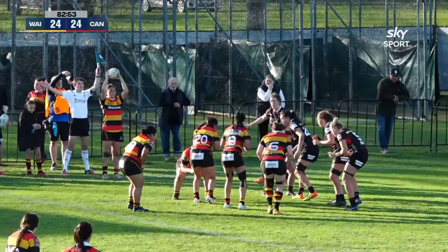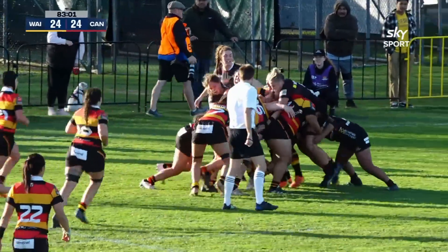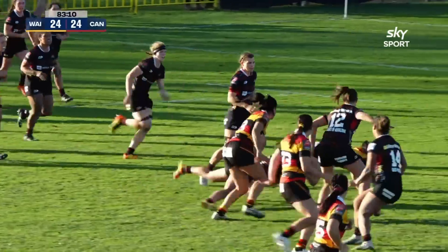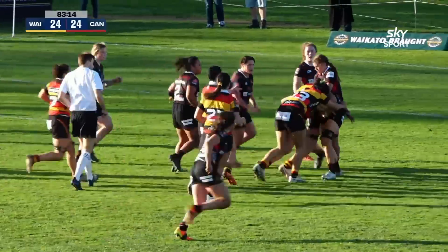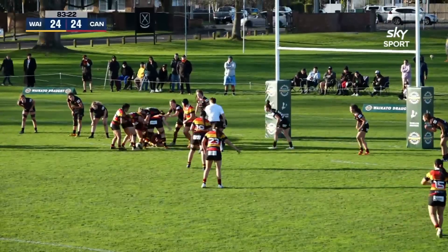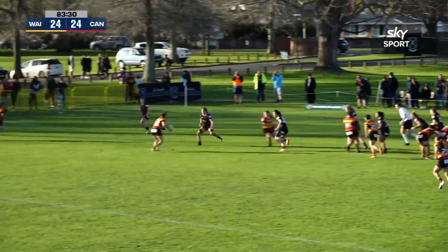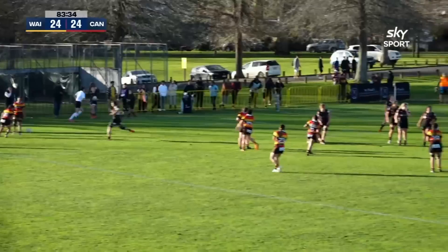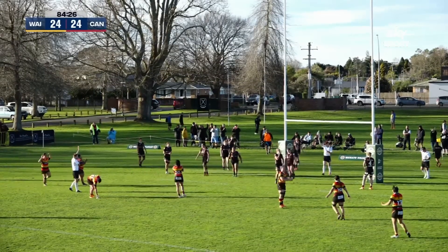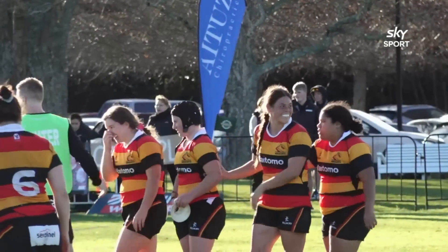We're going to Golden Point. Lineout coming up — Green feeds, Hojepa went high, Waikato start the driving maul and they're going forward as well. Wood gets it out into the backs. Hojepa gets up, has another go, pumping the legs, making good metres — eight metres out from the Canterbury line. Pick and go from Heta, five metres out. Waikato looking to win the game, pick and go, four metres out. Wood goes wide towards the short side — ball's been deflected, Canterbury coming through. Penalty — penalty Waikato! Wood to win the game, she just had to dip it over, and she does. Waikato win a Golden Point thriller, 27-24 over Canterbury.